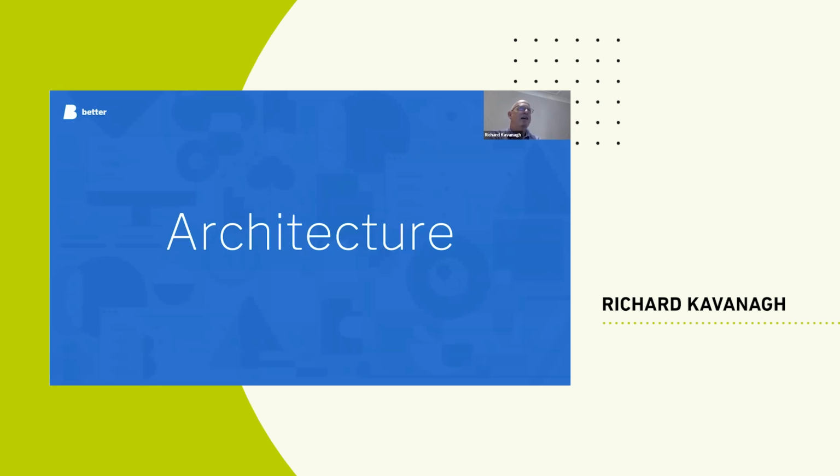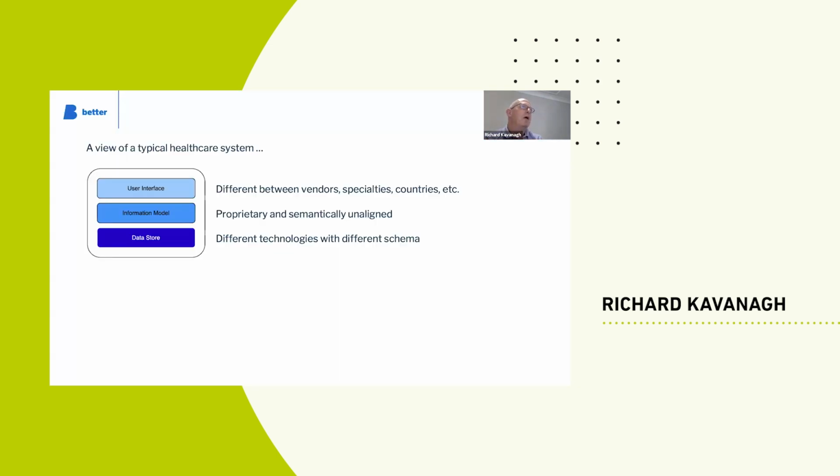We haven't got time in a short session like this to delve into that, but let's talk about architecture and how you would use openEHR. So what's it all about? If we talk about a typical health system, and this is very simplified, there are mainly a number of layers. At the top, the user interface, that's the bit that the service user, the clinician, whoever it happens to be, will interact with. And they're all different. If you've seen clinical systems, there's a rich spectrum of them out there, all doing different things.